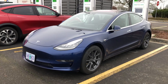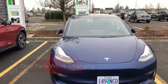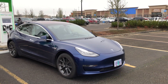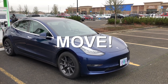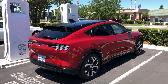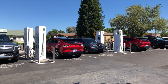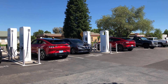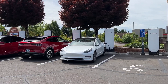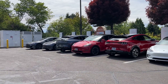Only park at a charger if you're charging. Just because these spots are dedicated to EVs only doesn't mean you're free to just park there whenever. And when you're done charging, as soon as you're done charging, move. There have been a number of times when Julie and I have plugged in to charge with no one else around, gone into a store or restaurant, only to come out to the rest of the chargers occupied. Even with all the growth in the number of new chargers, EV adoption is still outpacing the infrastructure. Locations can get busy fast, and charging an EV takes long enough without having to wait for another EV to unplug and move on.